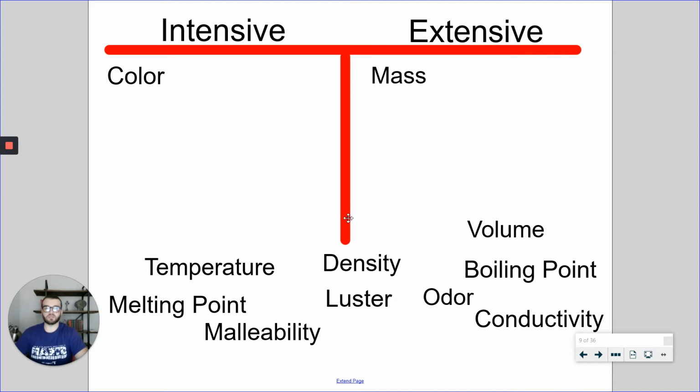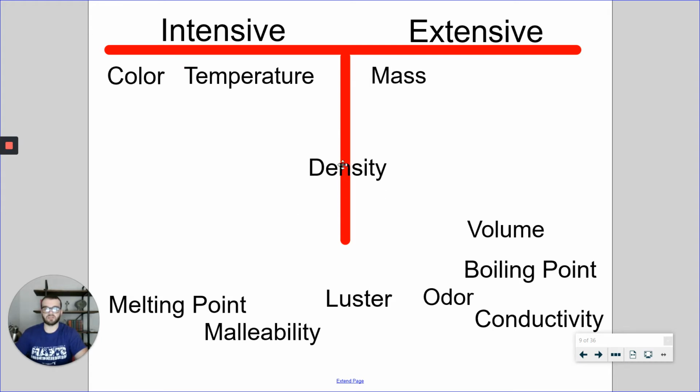Mass changes. Temperature, if I go stand outside, I'm going to be the same temperature as the person next to me if we're all standing outside at the same time. And if you don't think about regulation of body temperature, stuff like that, and they could be twice my size. Temperature doesn't matter with size.